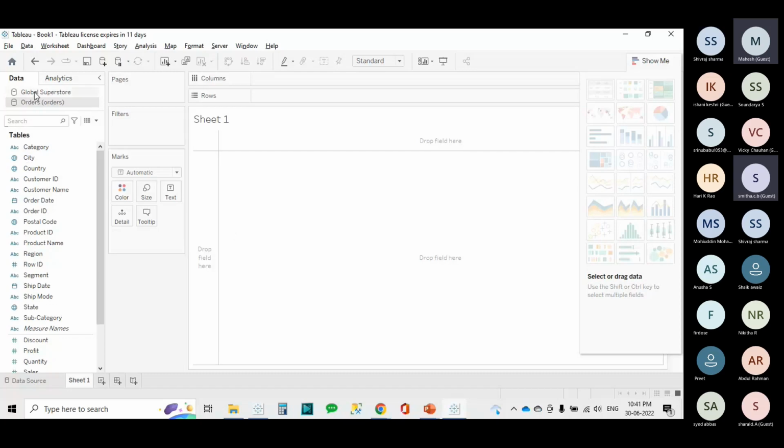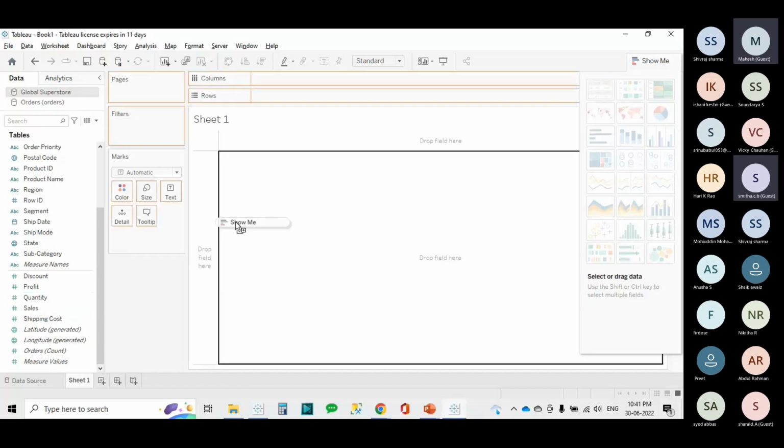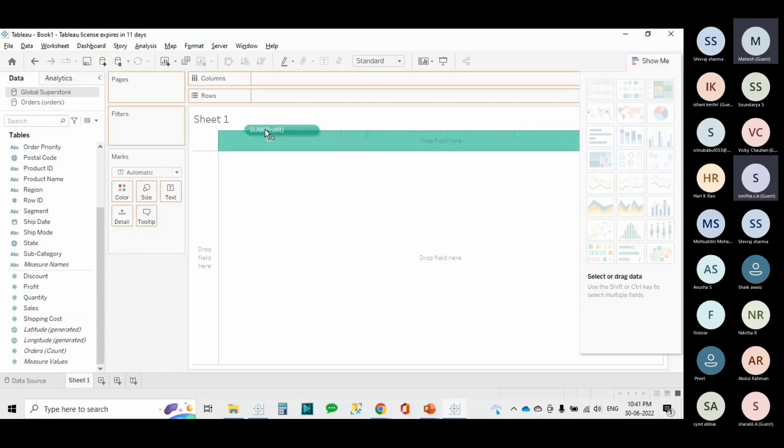Okay, now click on global superstore. Okay, then you have two options in the below side. One is your profit. Okay, so just get profit into your columns, drag and drop over here.